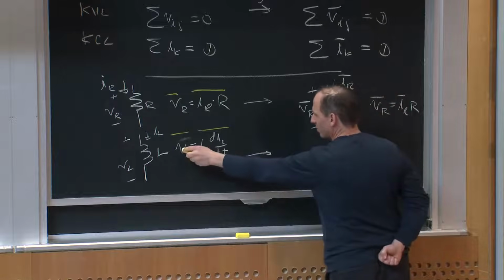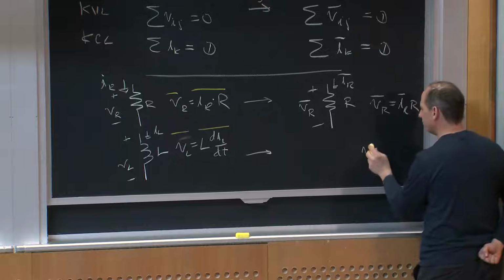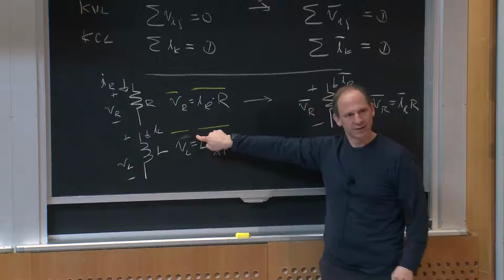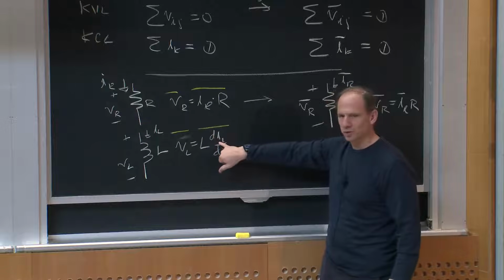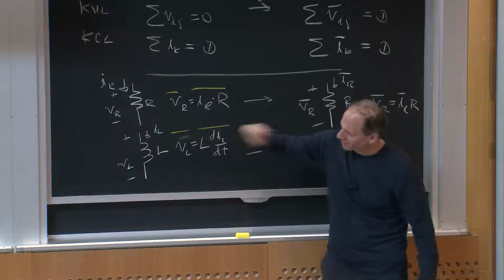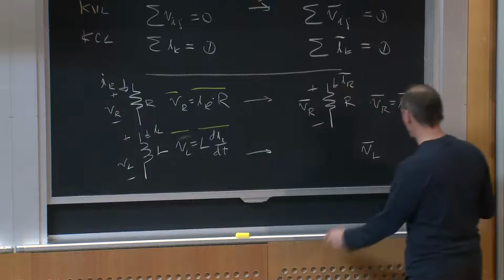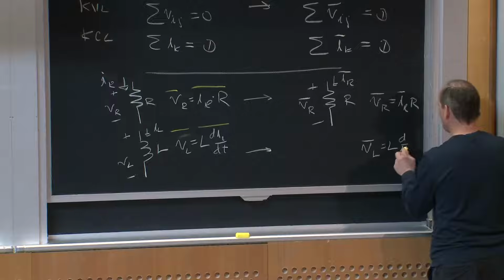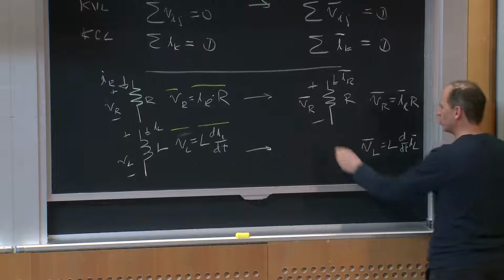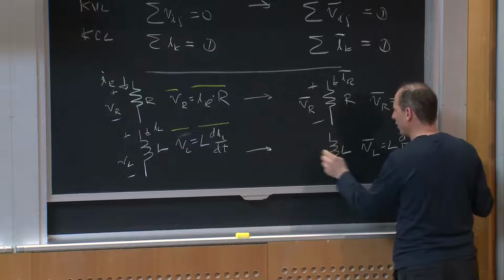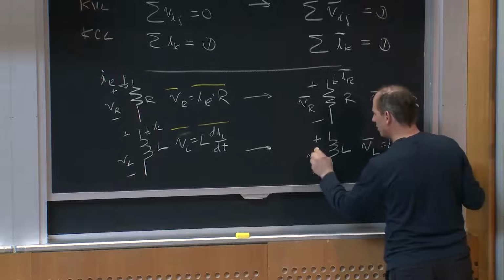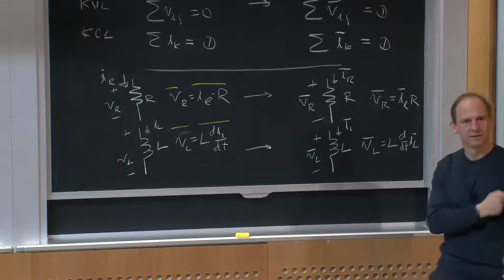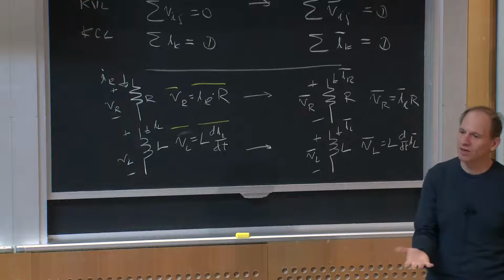Well, the relationship is V sub L bar. Now, I can pull the L out because of linearity, and the local average of the derivative becomes the derivative of the local average. I said that was my property over here. And what I get is equal to L d dt of IL bar, which is just an inductor of value L. Does that make sense? I could do the same thing with a capacitor.